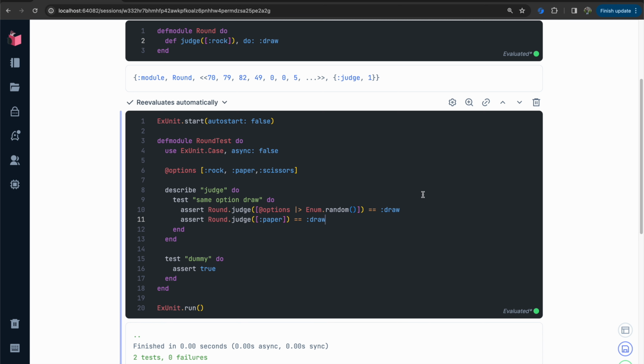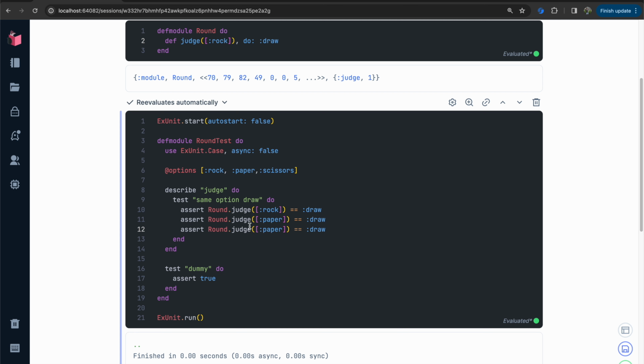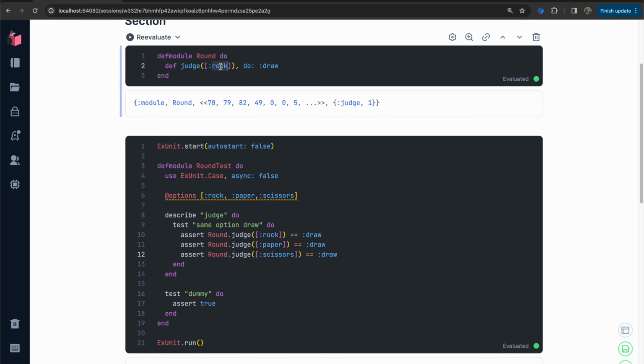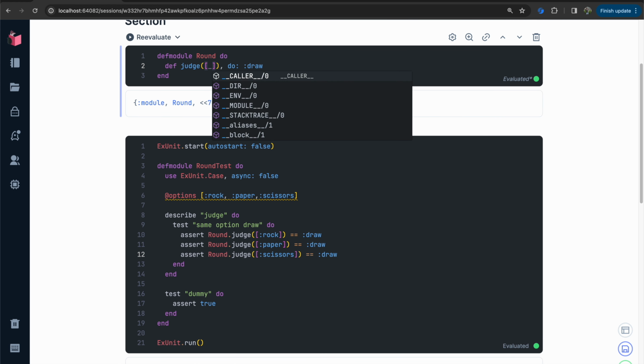So what we're going to do is test all three of them. So that's going to be a rock, and that's going to be scissors. That's a bit annoying, that. But either way, if we put an underscore there, it means we don't care about the value.